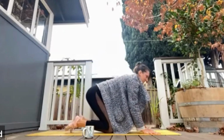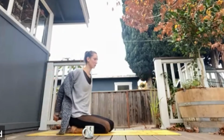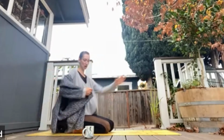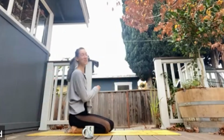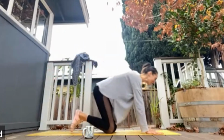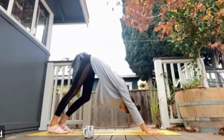I'm going to come down for a moment just to take my jacket off, but find some release in the neck. So you might shake the head yes and no. You might flutter the lips to release the jaw. You can shake the head yes and no. You move the neck, find some release there. Let the head hang heavy, heavy, heavy.